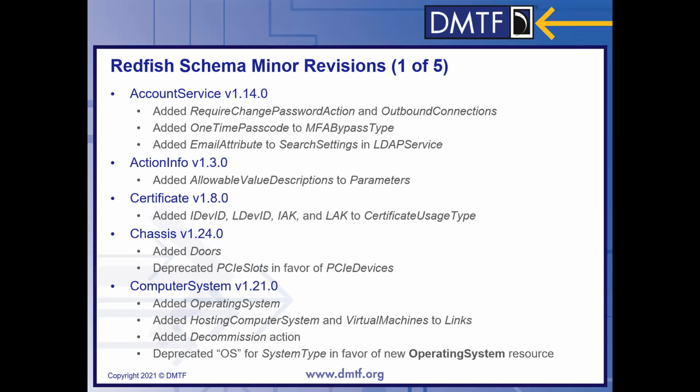This was intended to make an interoperable way for someone to decommission a system without having to know the specifics of that make, model, and vendor as to what types of things could be erased and cleared. So this is effectively the same thing you would tell a human: go decommission that system, do whatever it takes to make that happen, and then let me know if you run into a problem. And so that's the intent, and we hope that folks will bring in additional items like this, where we want to get to interoperable functions that, while they may have very different processes within the implementations, the end result is the same. I have decommissioned this, erased all the user data, and made it ready for either recycling or repurposing.